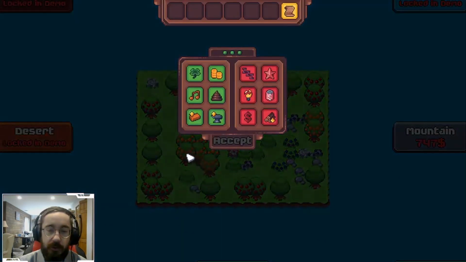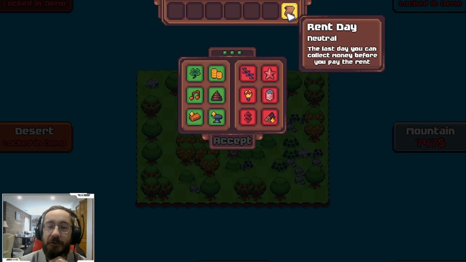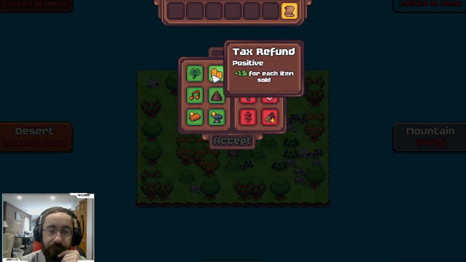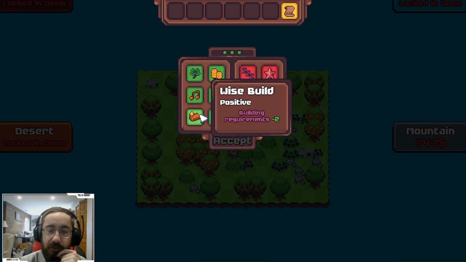Okay. So here, at the beginning of each week, you have to allocate 3 positive and 3 negative traits. You can organize them how you want. But on the last day, rent is due, and the rent might be too damn high. So we've got to set these up, try to do the best we can.